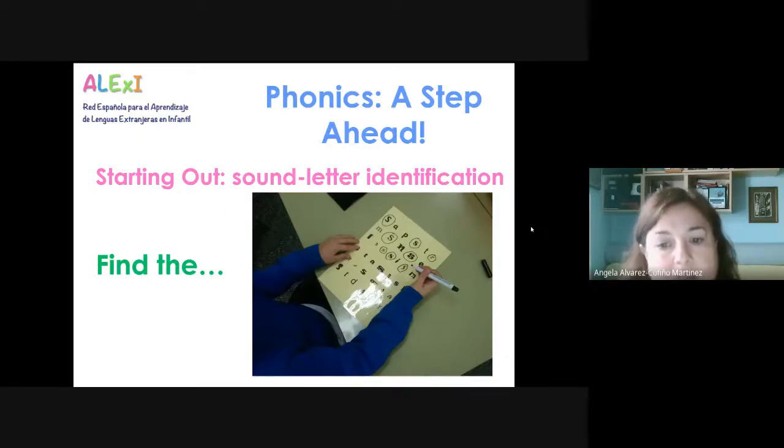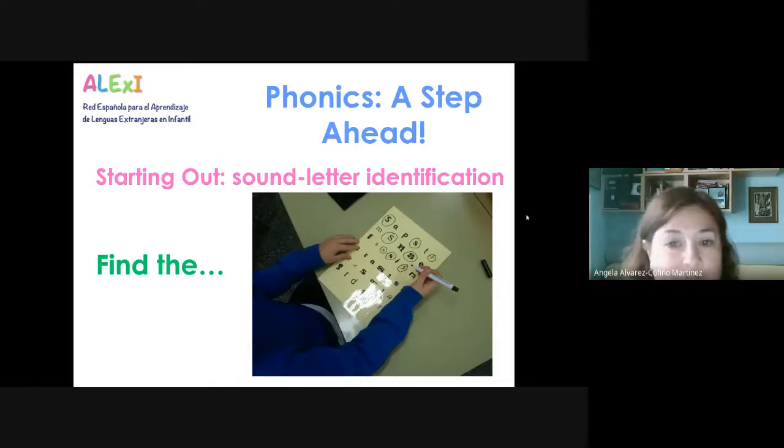Okay, so here what they are given is just a worksheet. This is just a paper, laminated paper, and a wipe-off pen. And I told them, please circle all the s you can find there. All right, and when they finished, they came to me and went pointing to the different ones, saying the sound. We can reuse the same one because, as you can see, there are other letters like d. So depending on the letters I want to work with, I gave them the same card or different ones. I'll go alternating or changing them. But you can reuse them several times because different letters appear there. So you can use them once and again.